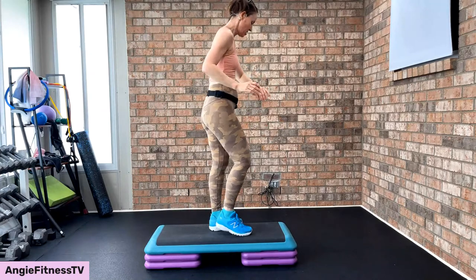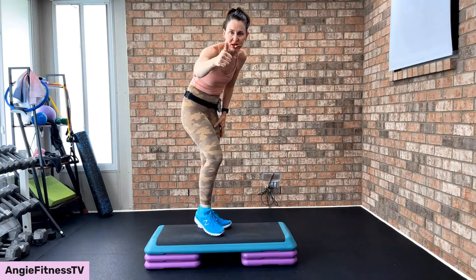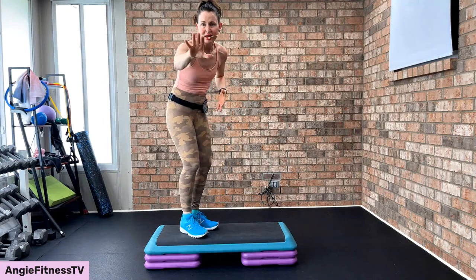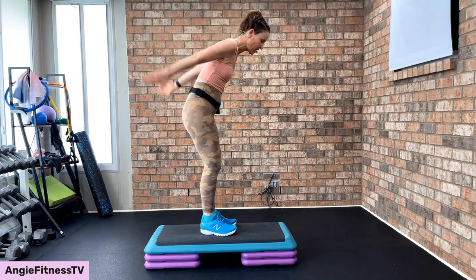Woo! We're getting a lot of beautiful lateral movement in. Give me a beautiful thumbs up. Sweaty day, sweaty, beautiful, heart healthy day. That's why you're here. That's why I'm here. We're blessed to move. Go.